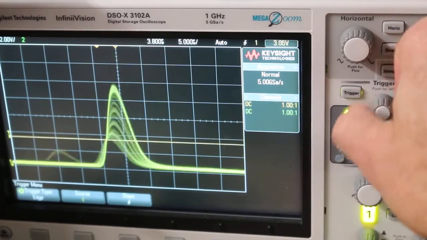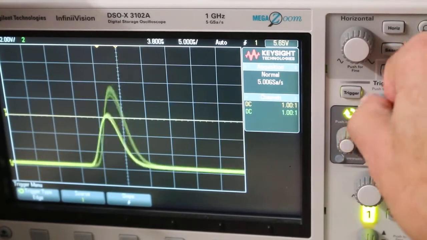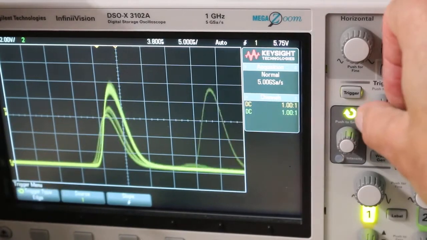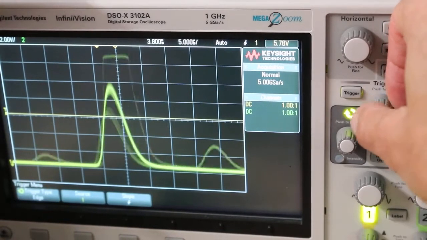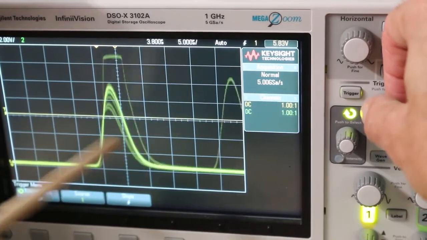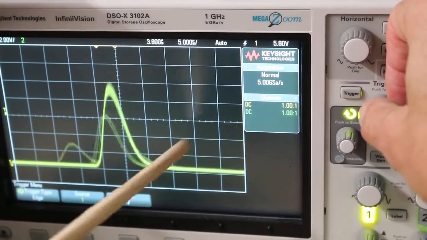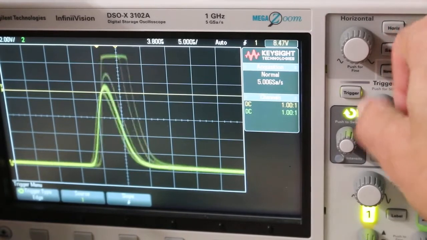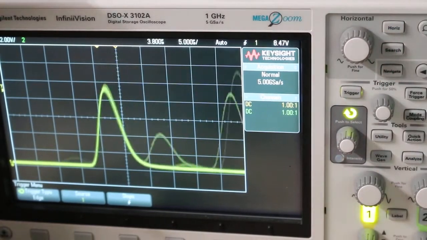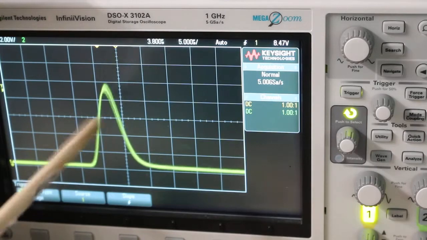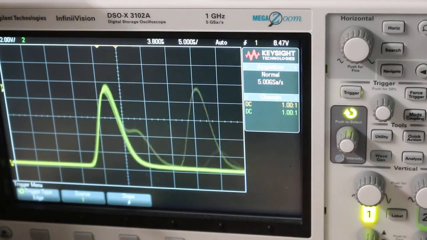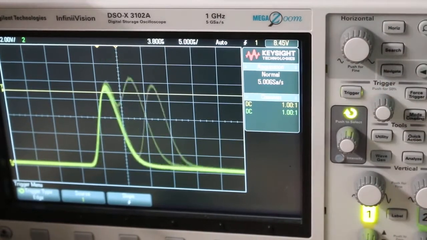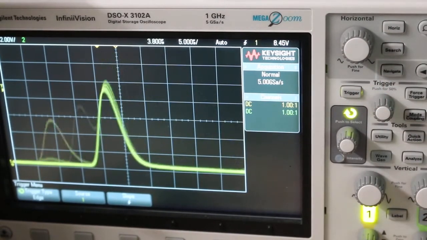As I keep raising the trigger level up and up, see that it just gets really empty down here because you saw where that horizontal line was, that trigger level right there. Everything below that line won't cause the oscilloscope to refresh its display and sweep across, and so we don't see anything in there. And if I go all the way up to the top like this, you can see we can really discriminate out all except the highest energy gamma ray pulses coming in. Look, it's almost entirely empty there now because everything below this trigger level is just too low. The oscilloscope won't trigger, won't refresh its display, and you won't see it.